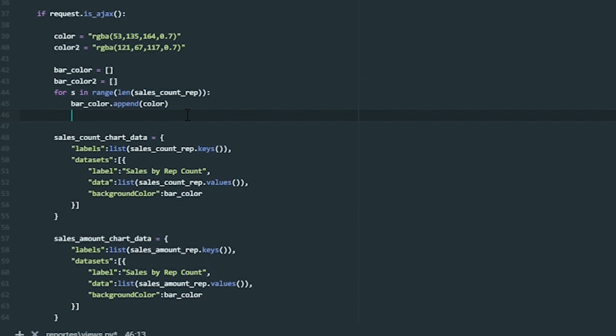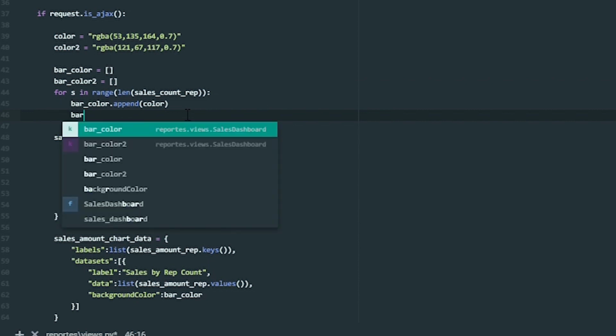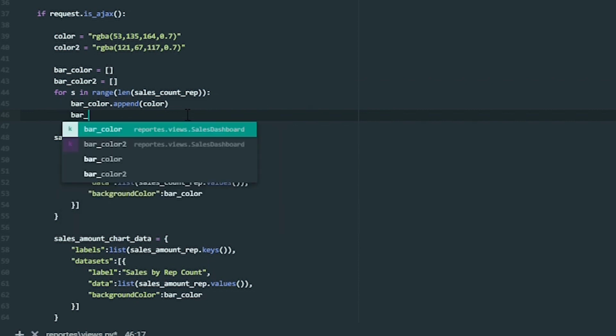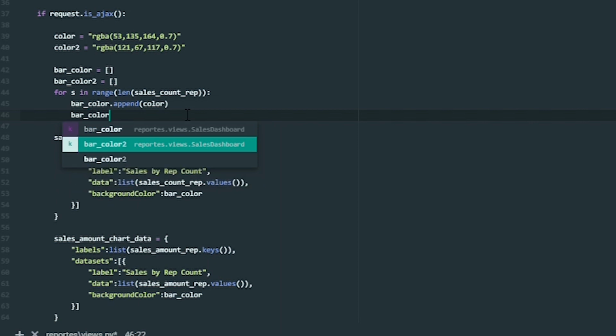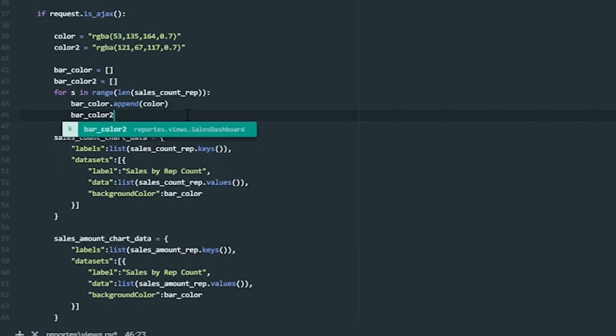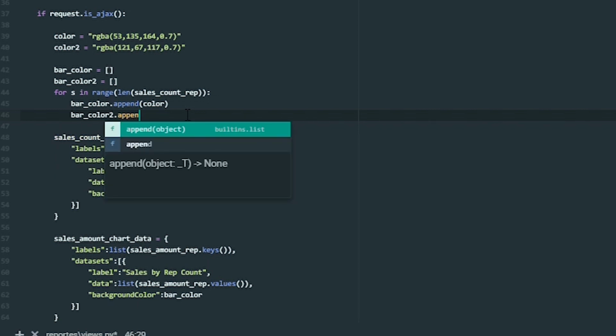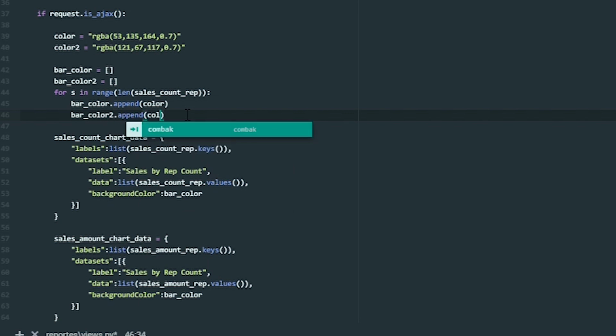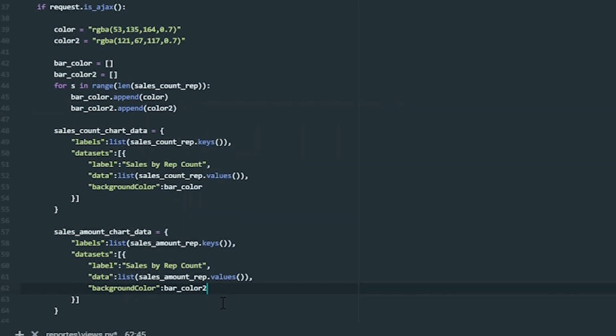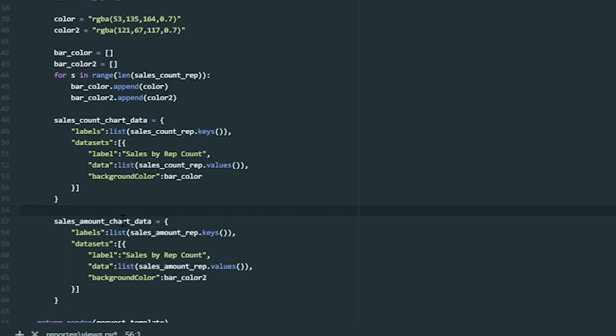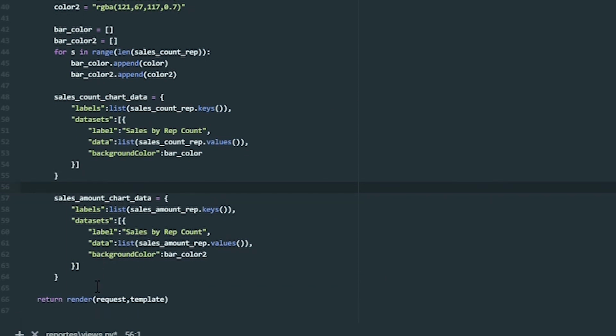And I'm going to use the same for loop, bar color, because both dictionaries are of the same length, so it doesn't matter. Bar color 2 dot append color 2. And this is going to be equal to color 2 right here. Alright, that's it. We have created the data value of our charts. It's that simple.